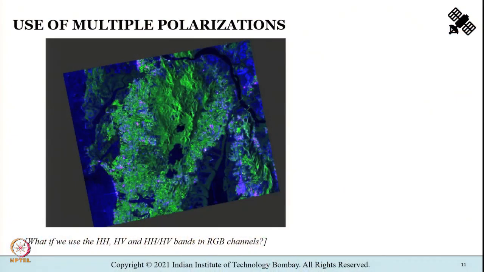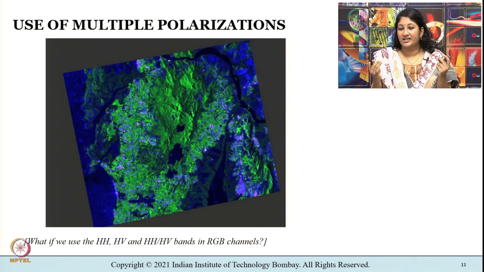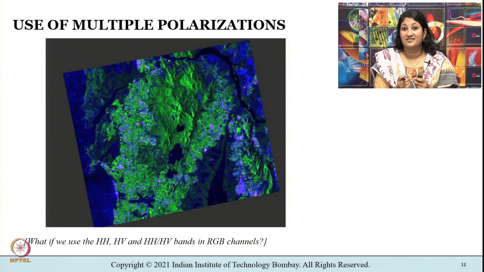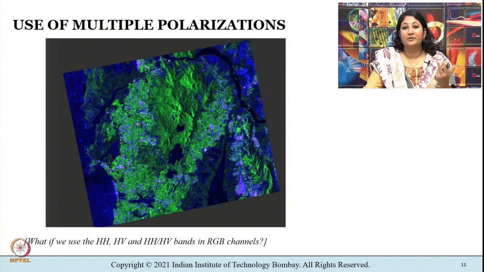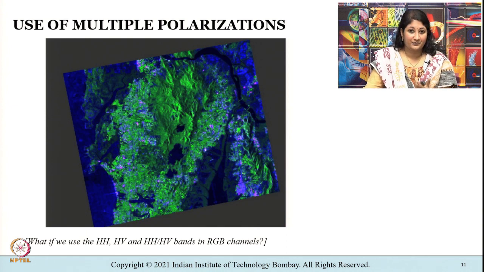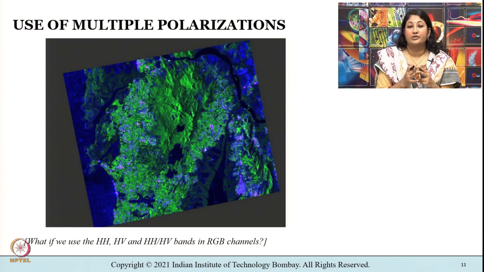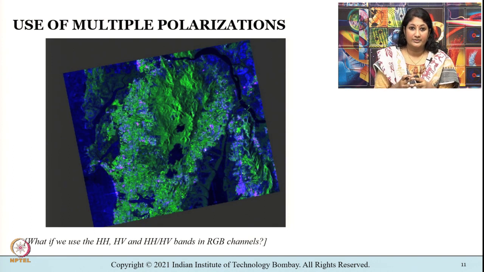Moving on I shall leave you with one more new technology that is polarimetric ratio. Polarimetric ratio can be considered both in active as well as passive polarimetry. Simply speaking if we take the ratio of horizontal and vertical polarizations we are focusing on the relative properties of different polarizations. For example when we take the ratio of vertical to horizontal signal it relates to the expression for reflectivity and you have already seen how a synthetic aperture radar image looks like. Black and white, it is not as visually pleasing as a satellite image that is captured in the visible region of the electromagnetic spectrum.